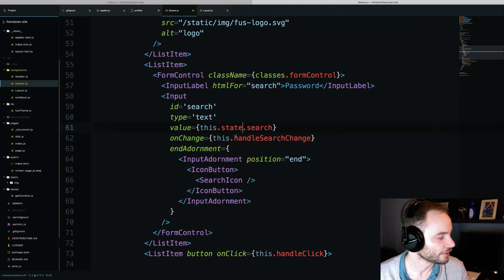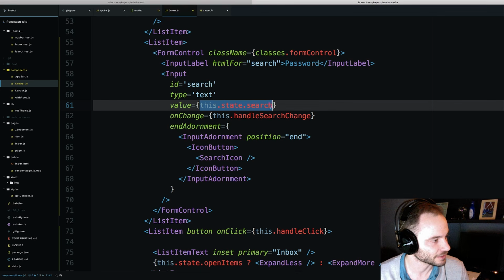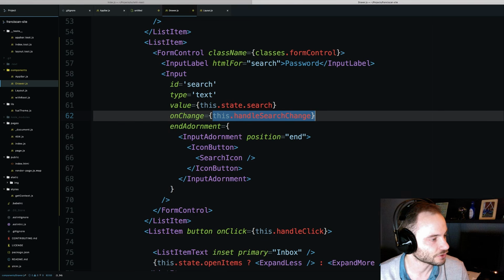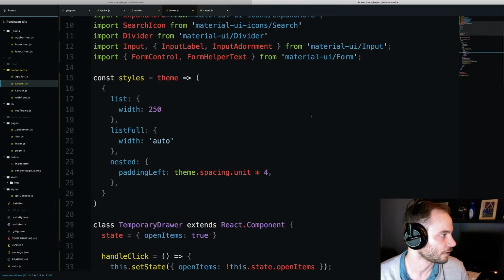So here's how a controlled component is going to work. If you notice, the value for this component is coming from the state. And then when we change, we're going to call this handle search change function. So let's scroll up and write that function now.